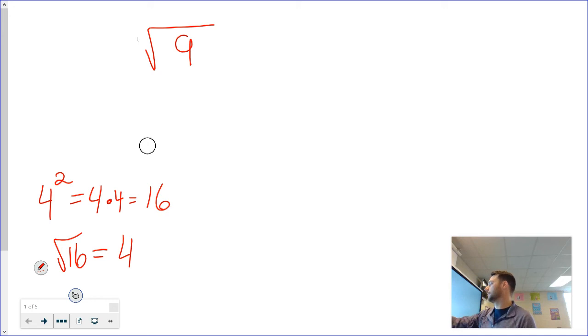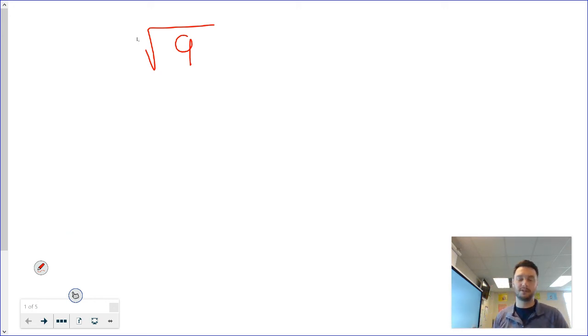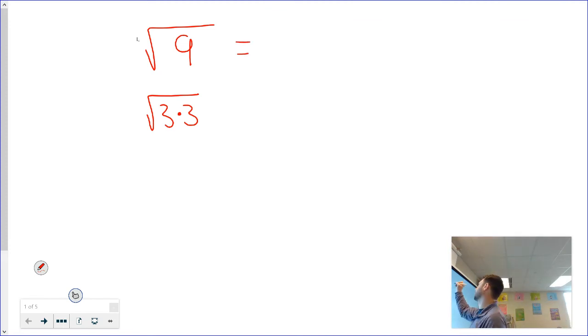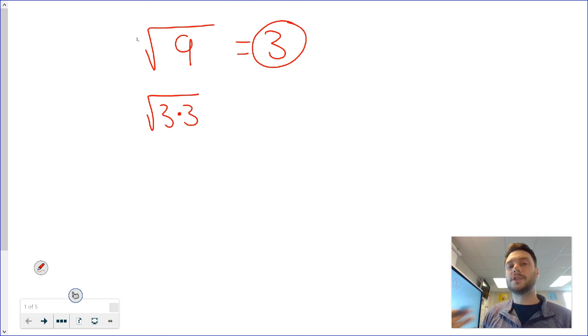And so what's going on here is we can look through and we can say, well, what's the square root of 9? What number could I multiply by itself to get to 9? But we know that, right? We can say, hey, what about the square root of, if I have 3 times 3, this matches. These are the same thing. So the square root of 9 is actually 3. Okay. So we can do this and we can check for these things and we can kind of guess or check our way there. Or our calculators even have a square root button, right? And if you punch the square root of 9 into your calculator, you'd get out 3 and we'd be in great shape.